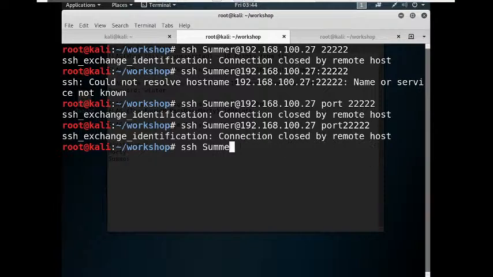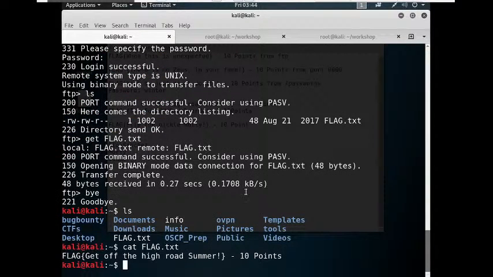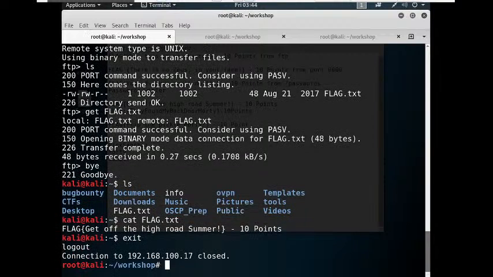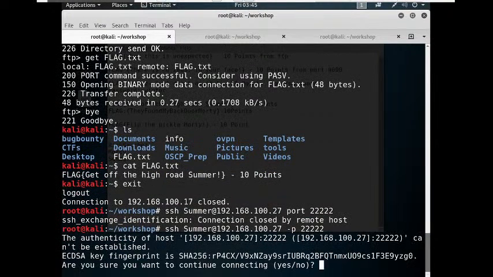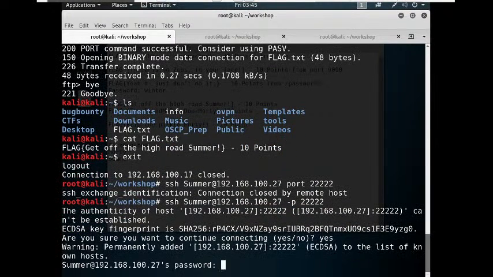I think I'm already connected to an SSH service, that's why I'm not getting access over here. Let me just disconnect from here. So let me try again from this. I think this machine has crashed or something like that, because of which this is not working. We can specify the port like this also. This works. Oh, now it's working.